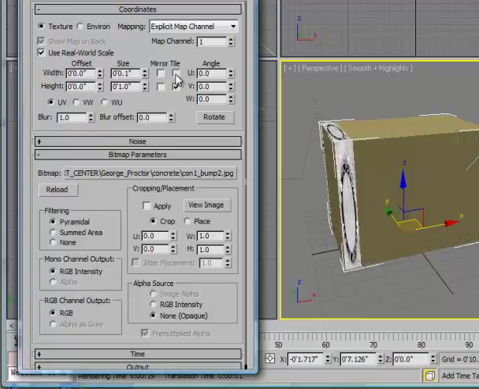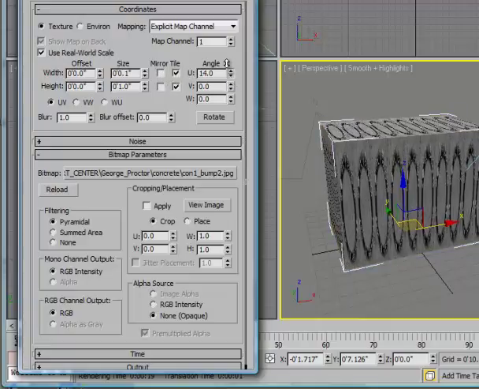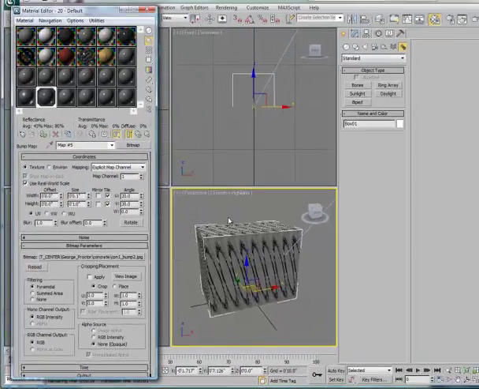We could also turn tiling off, or we could have tiling be mirrored from one tile to the next. In addition, the angle of the tile could be adjusted in either the UV or W direction. UV and W corresponds to the X, Y, and Z of the surface. In lieu of this, we can place a UVW modifier on top of a geometry and carefully make our adjustments to the surface without having to compromise the material or its ability to be used on other geometries.